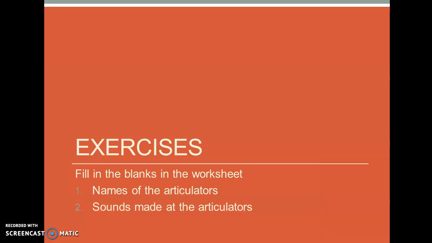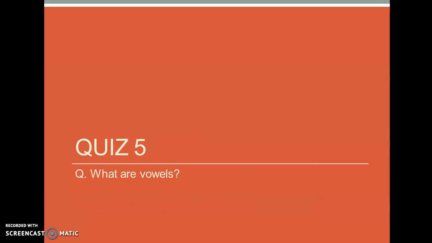And exercise. Please fill in the blanks in the worksheet. Please name the articulators and put the sounds made at the articulators. And we have time for the exercise here, and students will work on the worksheet. The worksheet is, cannot see, sorry. The worksheet is in the same file as the lesson plan. Okay, let's go on to the next. After they fill in the worksheet, we check the answers.